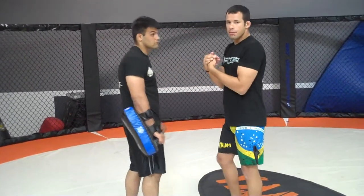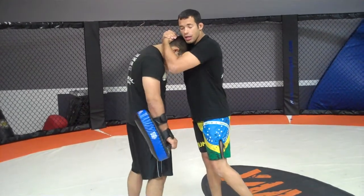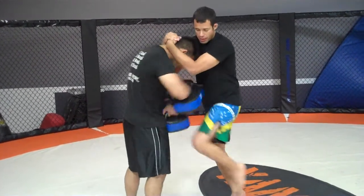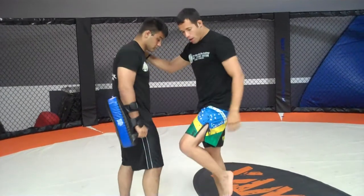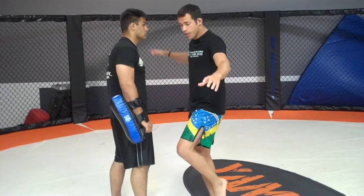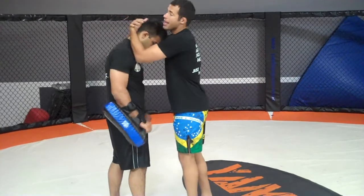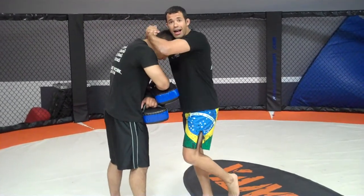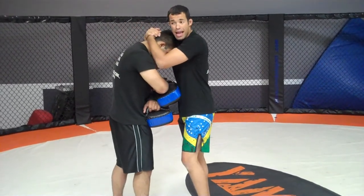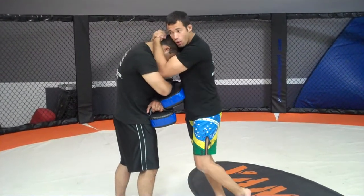Now, the other thing that I need to be aware of is my elbow position. The most common mistake with people that Thai clinch is to leave their elbows flared to the outside. That's especially true when you're throwing knees, because when you throw knees, you're up on one foot. Just like walking a tightrope, you're off balance, your tendency will be to open your arms here to try to stabilize yourself. Since my arms are locked and my hands interlaced behind his head, I have the tendency to compensate for that by opening my elbows. So every time I throw a knee, if anything, I need to squeeze harder and not flare those elbows. So elbows are always tight.